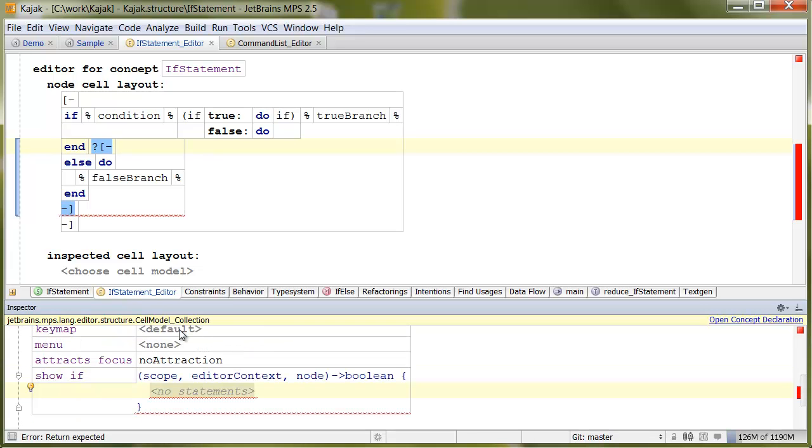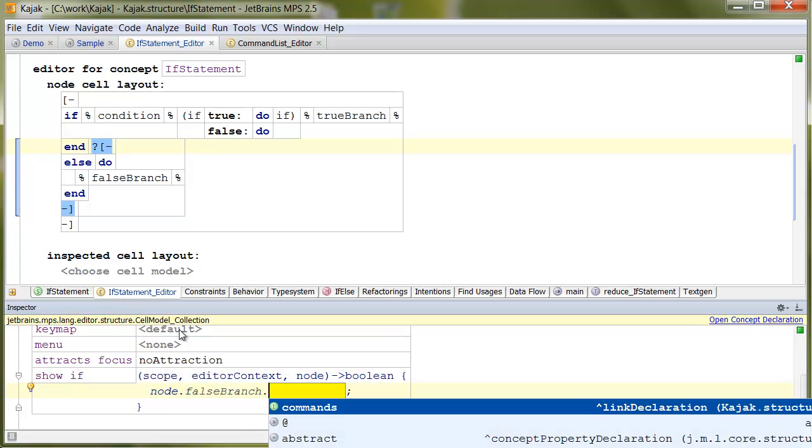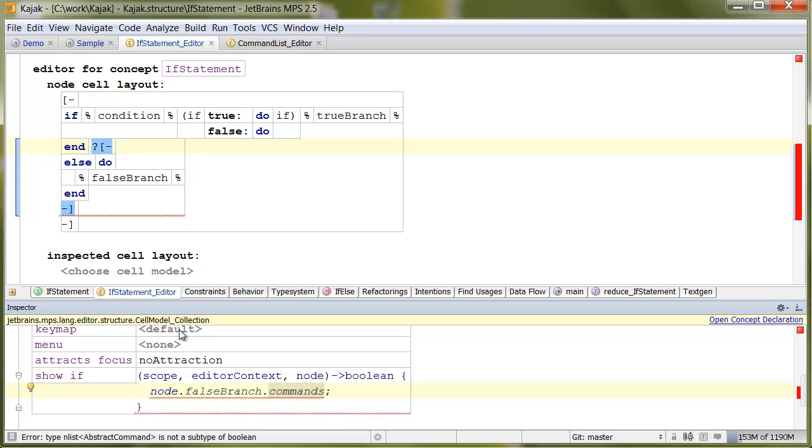So we only show it if the node, which currently corresponds to the if statement, the false branch of it, and the list of commands in there is non-empty. So this is the condition that will decide whether the else branch should or should not be visible.